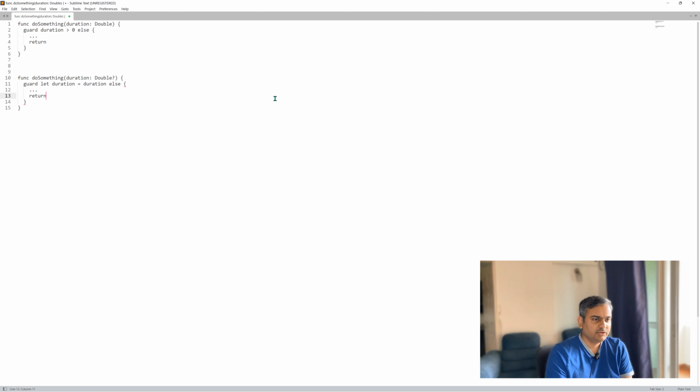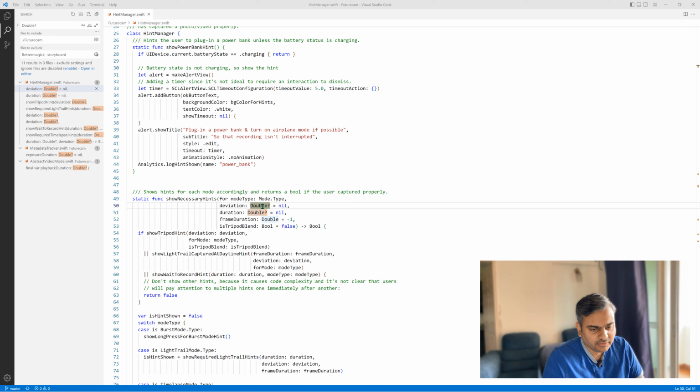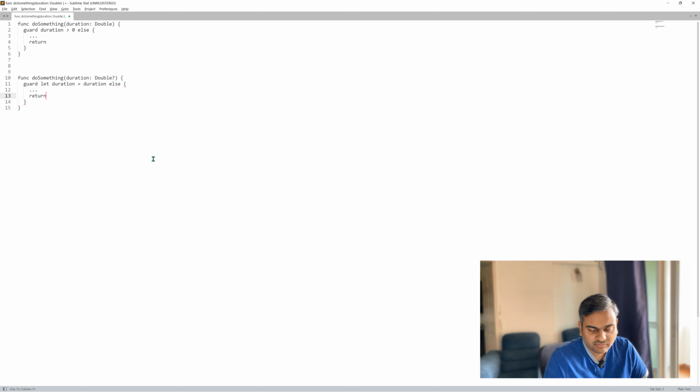Now, which style should we use? Firstly, we should use one of the two. Which one you use is less important than the fact that you pick one and use it consistently. Here we have used both in the same function, which is bad. So we will fix this anyway in this commit. So we can fix it by using this style consistently or this style consistently. One advantage of this, or so it is claimed, is that the Swift compiler will verify that you have taken care of this case.